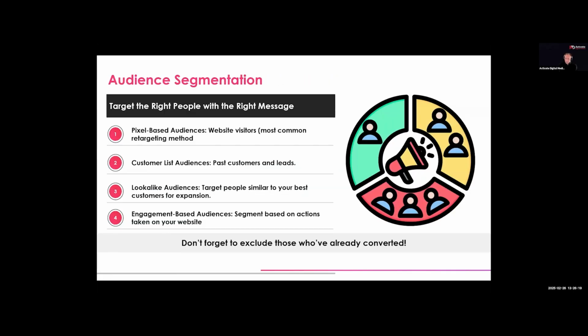Okay, audience segmentation. So we're going to do a visual after this, or maybe in between this, about audience segmentation, because we need to talk about where we get our audience, where we build it, how we do lookalike audiences, and what all this means. Okay, so to effectively target the right people, you need to break your audience into specific groups based on their behavior. Pixel, which means Facebook or TikTok, are the most common. I mean, they can mean some other things too, but those are the big ones, right? And LinkedIn. These are people who have visited your website. And with Pixel, which is just a fancy term for tracking technology with these companies, we're collecting their information. You can bring them back to complete an action they didn't take the first time.